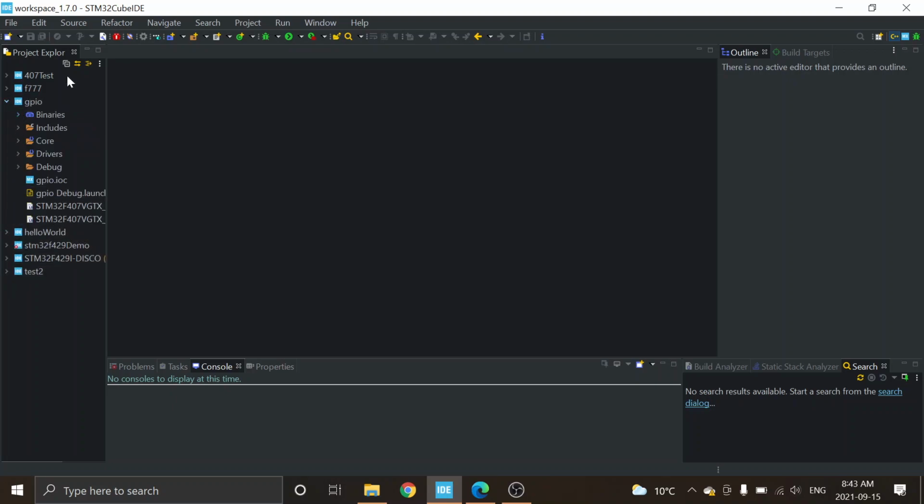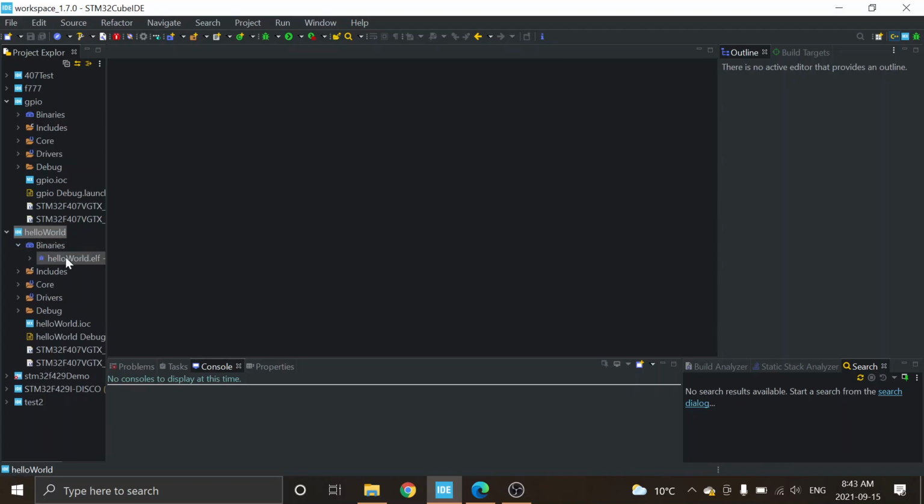If I highlight that one, I should be working on Hello World. Then you have a bunch of directories here: binaries, includes, core, drivers, all of that kind of stuff.